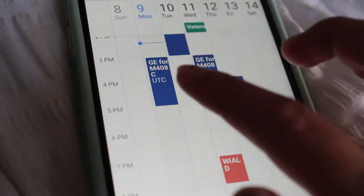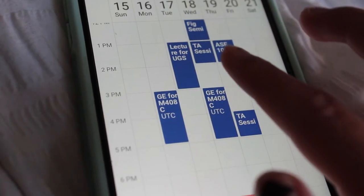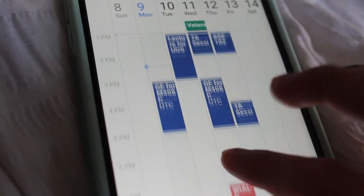The third method is digital — basically the equivalent of the hourly planner I just showed you. It's online using Google Calendar, though you can use any calendar application you like. I use Google Calendar because it's most convenient for me. It's essentially identical to my hourly planner, except my phone is usually in my hand so it's easier to access, and you can set reminders for really important events. Digital planning might be the best option for you because pretty much everybody with a smartphone is usually attached to it, and I don't think that's a bad thing.